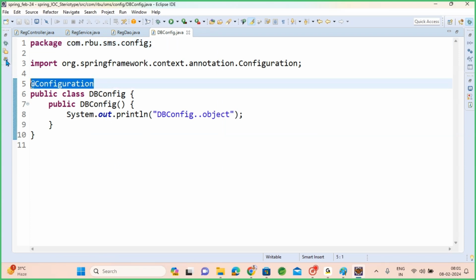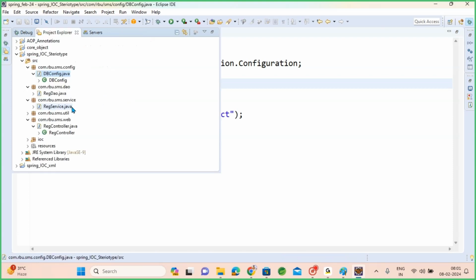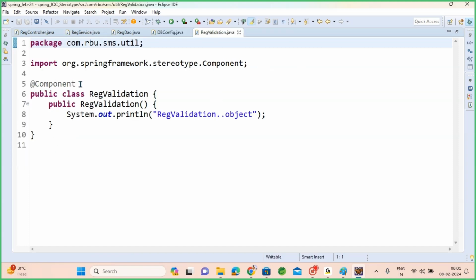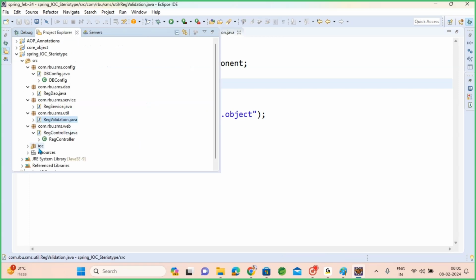Here usually we will do all the database configurations, any third party integrations and all. Okay, I will explain that in detail. And any utility classes you have, you can use @Component. Just mention this annotation on top of your classes.